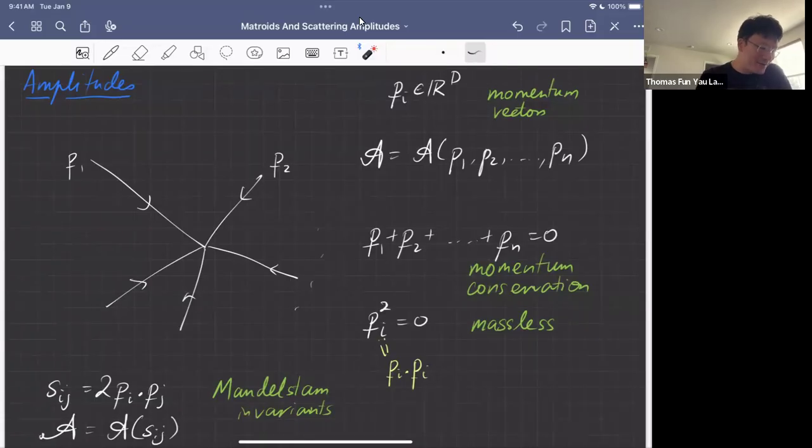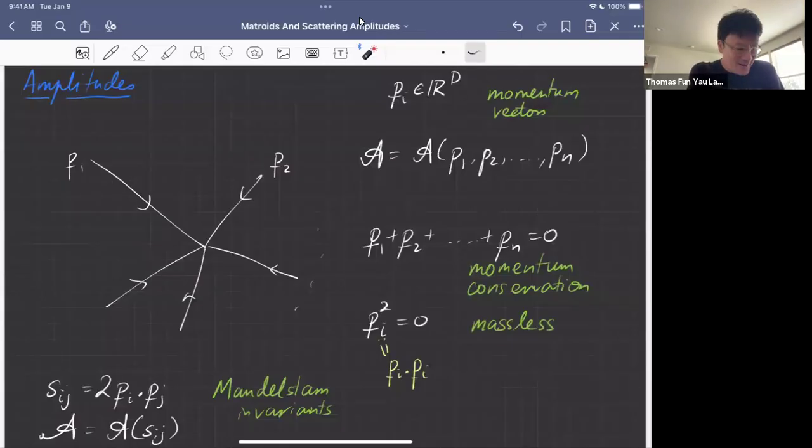The theoretical foundation of this is something called quantum field theory, and in a quantum field theory, you can calculate functions called amplitudes. I'm just going to give a really rough sketch of how this works. You give me n particles, and you tell me the space-time momentum vectors of each of the particles. These are four vectors, 3+1 space-time, so the physical case is four-dimensional space. I want to write down a function. A stands for amplitude. A depends on the momentum vectors. It also depends on other things that I'm going to hide.